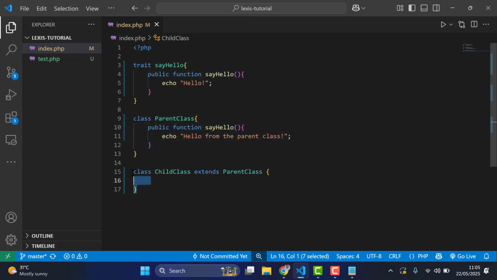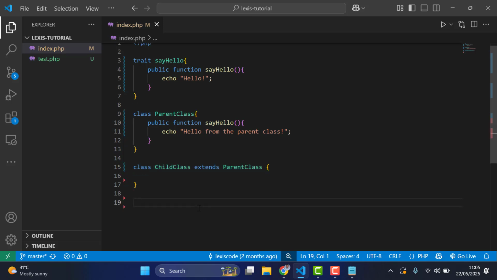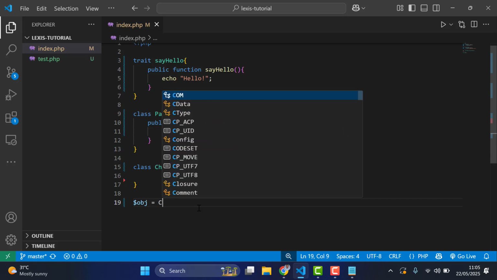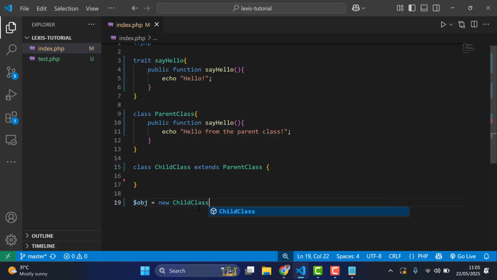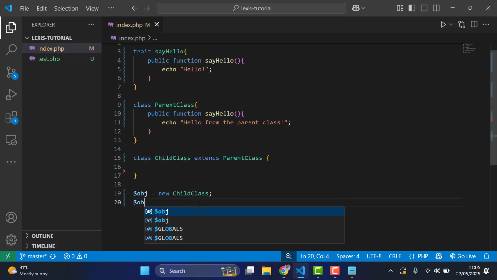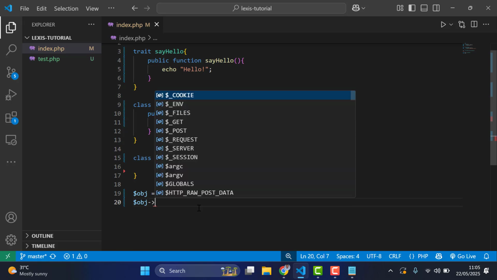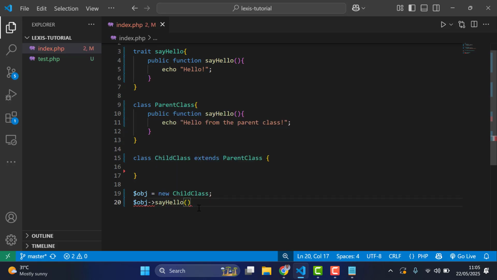So that means inside this child class, I can access this say hello. If I come here now, do obj with an instance of that class, new child class, obj say hello, this will print out for me hello from the parent class.